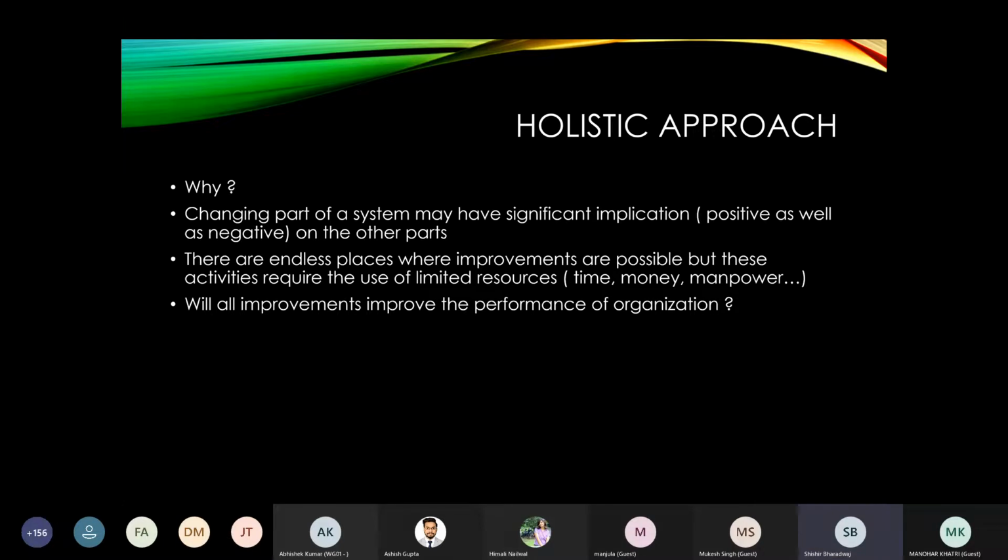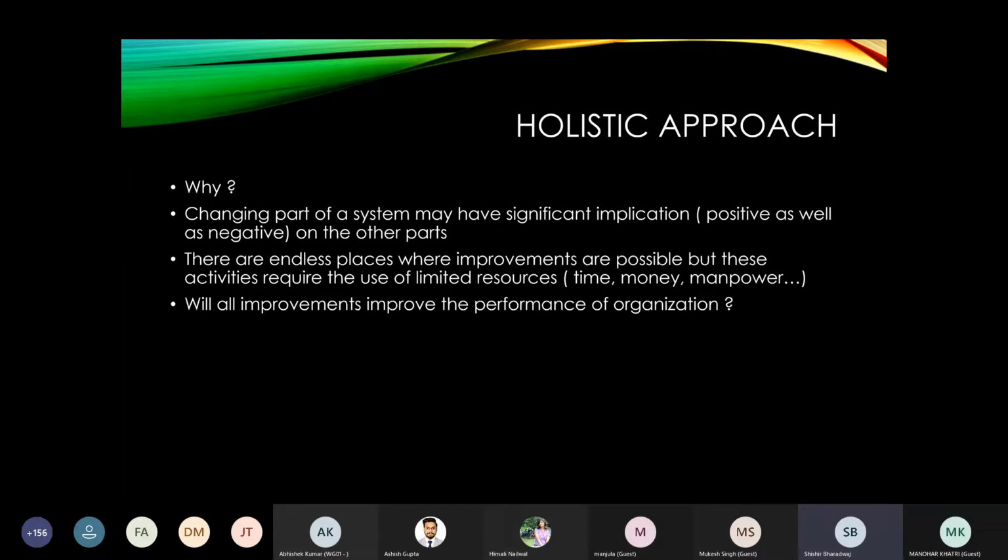If you ask this question to yourself, you will realize that many organizations talk about Kaizen, but Kaizen has become a joke. If there's a defect coming out, people say, "Acha, kisi ne Kaizen kar diya hoga." This is nothing but a result of everybody understanding that not all improvements cause an improvement in performance. Some are damaging also. So the only way to look at it is, whatever you have done, does it impact the organization or not? This is what we call the holistic approach.